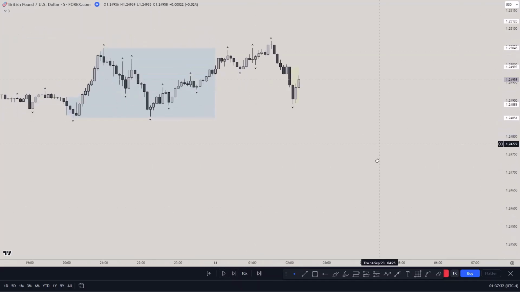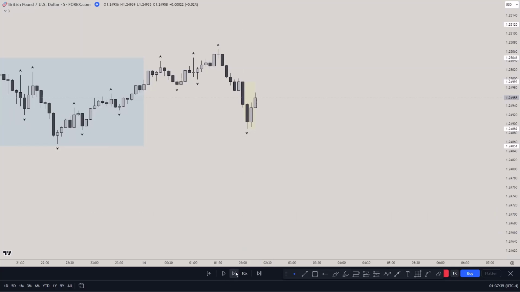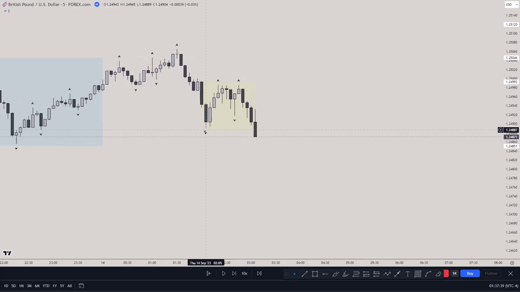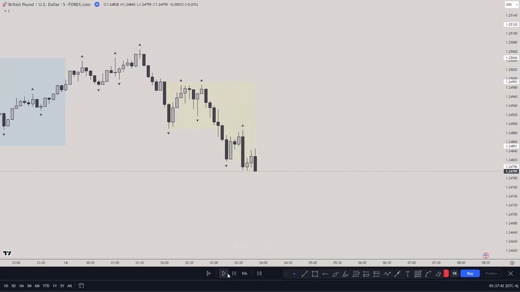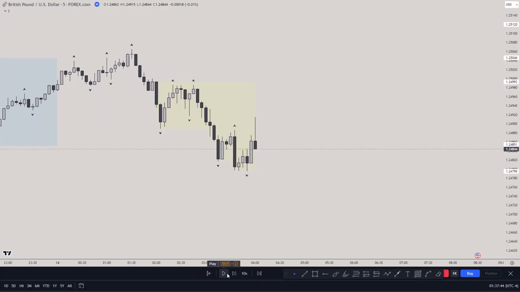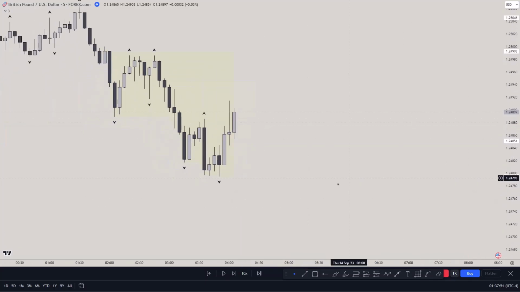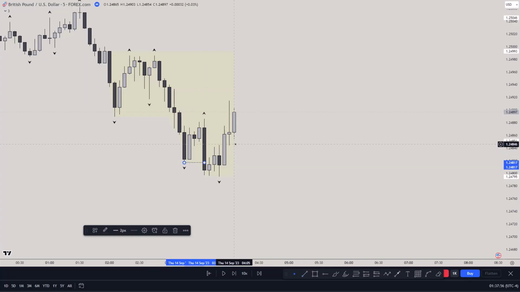So okay, this is the London kill zone of the last day. So there is nothing so far. Now we go liquidity sweep. If price is going up, so price did not go up. Nothing so far. Now, okay, not closing above yet. There you go. So here is a potential one. What do we have here? A liquidity sweep. Okay, so liquidity sweep. Price going up, closing above this high.